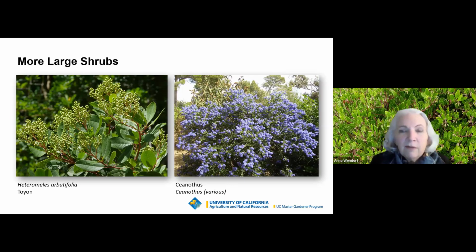You do need to give them very good drainage and be very careful about summer watering on ceanothus. People will say that ceanothus is short-lived, and the reason is that they are overwatering them. So don't give them too much water, and they should give you many, many years of growth. They're all super fast growing. So if you need some infill really quickly, you can always put in a ceanothus.